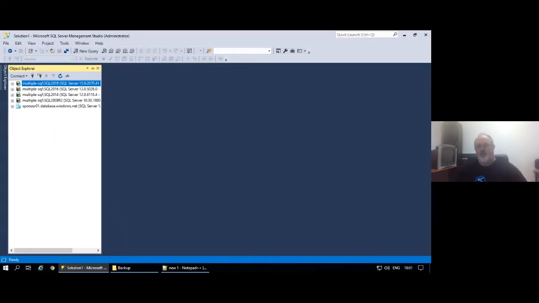For the sake of the demo, I created a new virtual machine and I installed several instances of SQL Server on premises. In addition, I will use Azure SQL Database as needed. This basically illustrates different environments, and we will discuss today how we can copy a database from one environment to the other. So let's start with the SQL Server 2019.